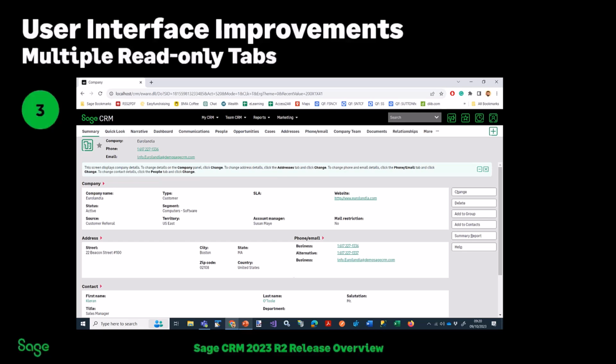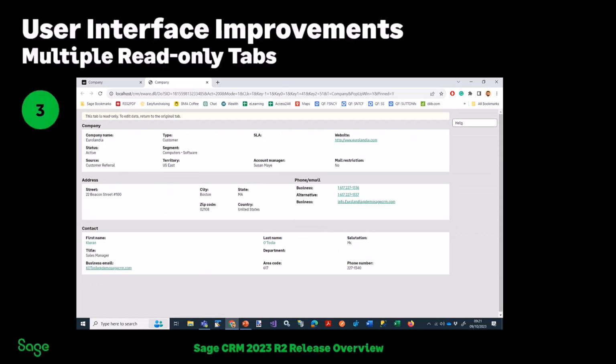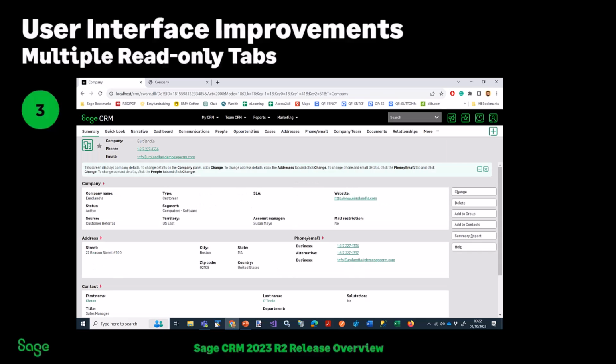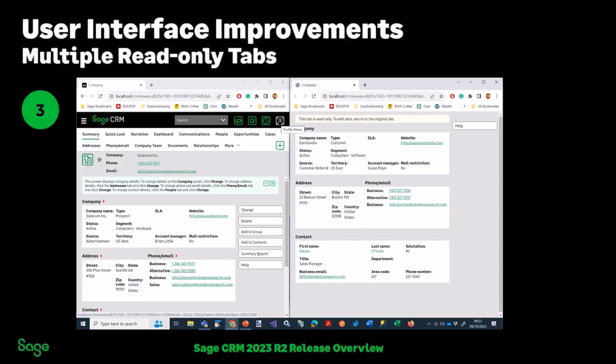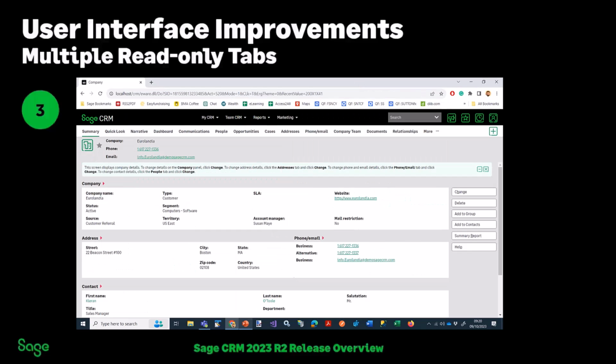Now the next thing to look at is the read-only tabs. I'm so pleased to be able to do this. This arose directly from partner advisory councils, people saying, why don't you do read-only tabs? Well, now we've got read-only tabs. You can click on the icon associated with the page, in this case, the company icon. There you go. You've got a tooltip which reminds you that this is a clickable thing. You click it and it gets pinned into a new tab, and you can then look at those and use them for comparisons as you are completing work.